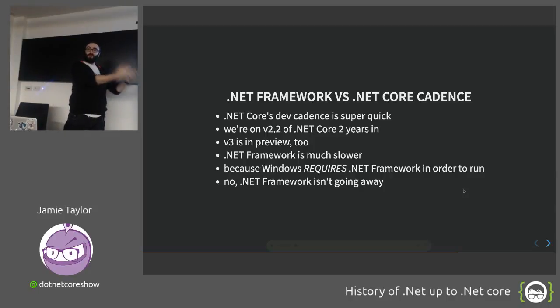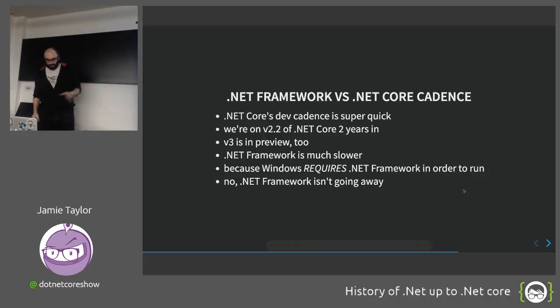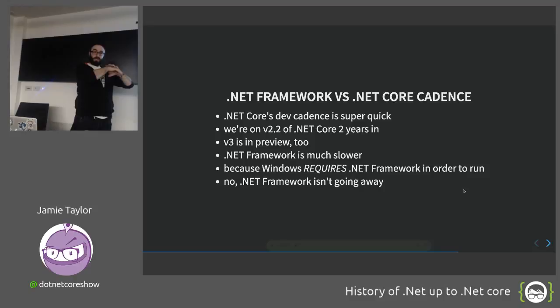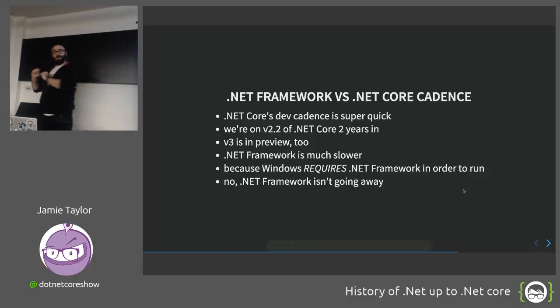.NET Framework is not going away because it's so tied in with Windows, so you don't have to worry about that at all. You can continue to release for .NET Framework. That's not a problem. If you want the brand new hotness, you can go with .NET Core, and it's faster, it's cross-platform, and it does all of these wonderful things. It will have more features eventually than .NET Framework.